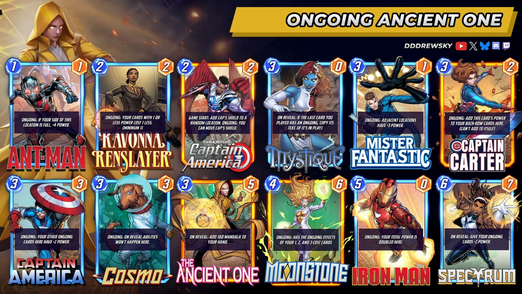Now this list is called the Ongoing Ancient One. I believe the Ancient One will work well in this list. Repeating any of the ongoing cards in this list should be pretty good. So the cards that you want to aim to repeat their ongoing abilities are Ant-Man, Mystique, Mr. Fantastic, Captain Carter, Captain America, Moonstone, and even Iron Man.